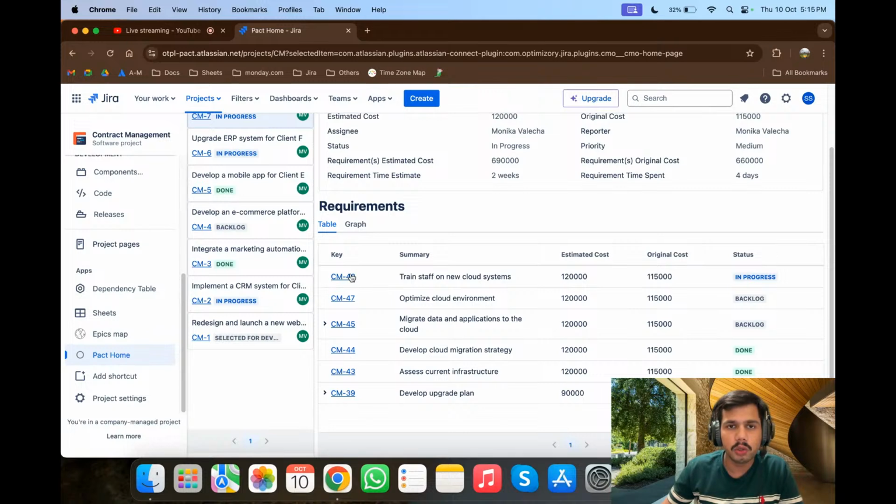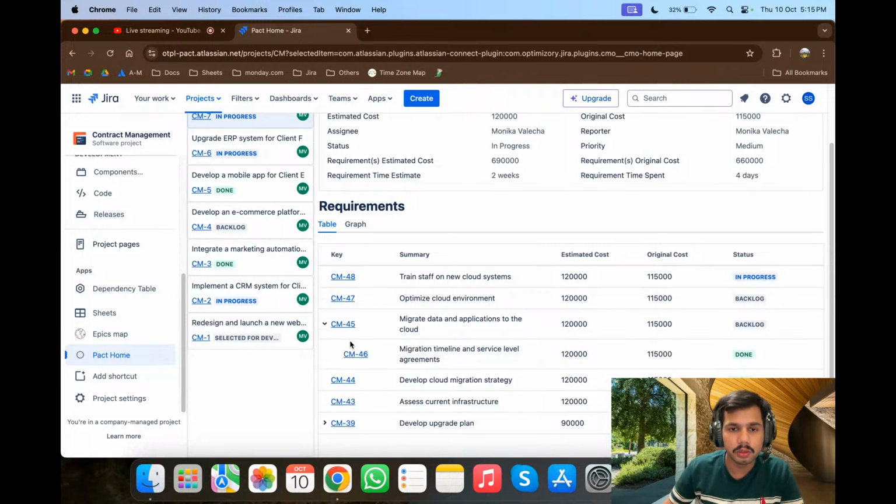As I have told you, we have negotiations also, which are requirements only, but these requirements need to be discussed. So here you can see the drop down menu where we will see the negotiations as well. So this is a negotiation, not a requirement. So this is a list of requirements and negotiations.